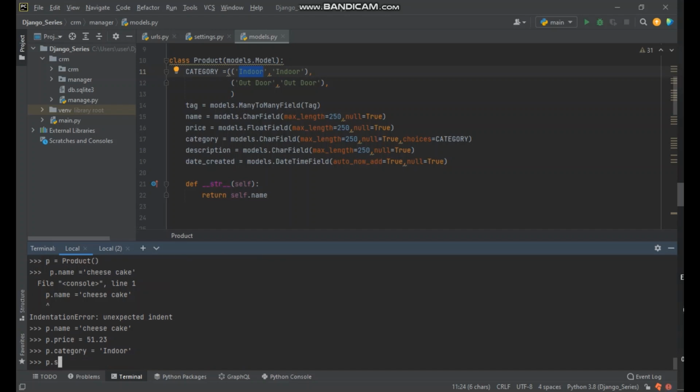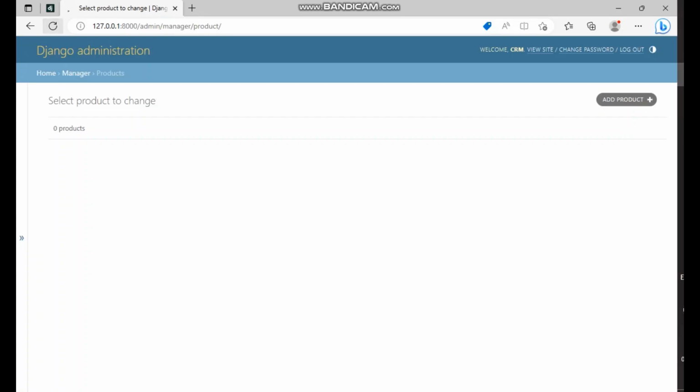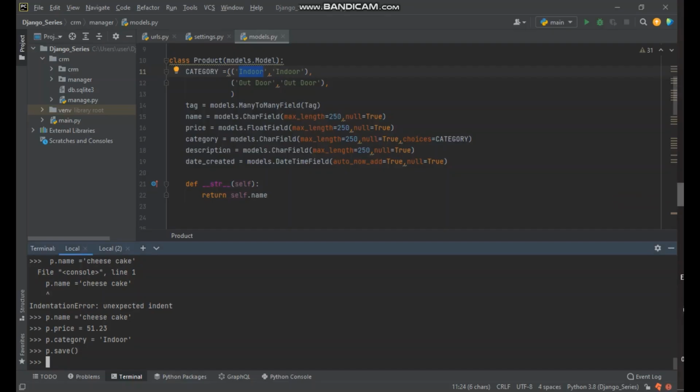Then we're gonna say p.save. Let's see if it works. Yes, it works. Yes, that's the proper way of doing it. So you don't use this one. No, you don't say p, but instead you have to use this one. You start with p is equal to Product, and then that is when you're gonna say p.name, p.price, and then you just put in the values right there.